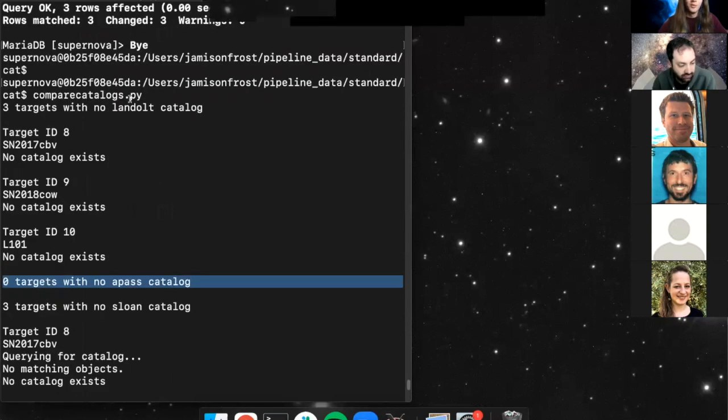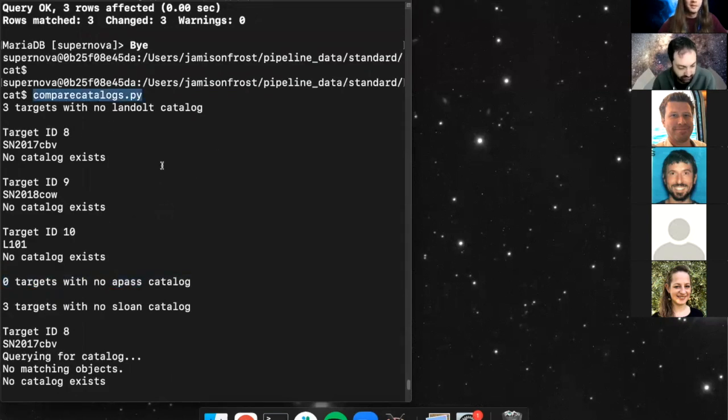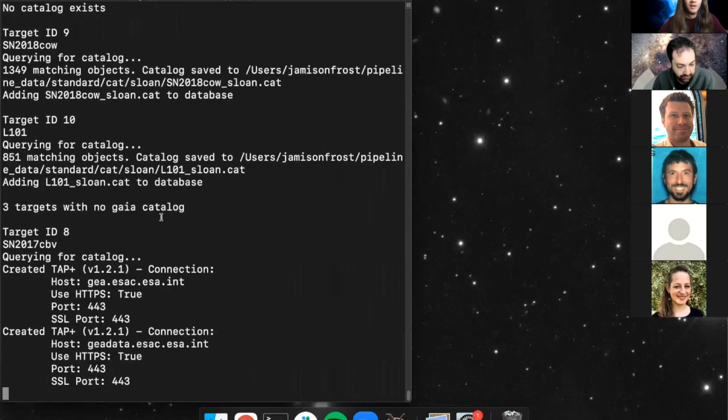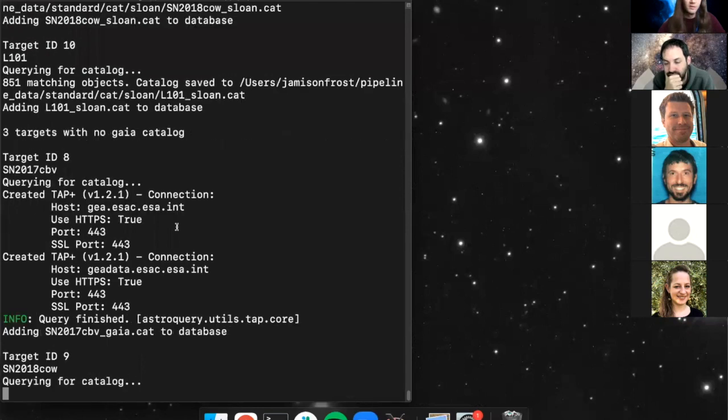When you run compare catalogs, the output should look something like this. It finds things that don't have catalogs and then goes and generates those for you. I'm going to have to do this one more time because I missed one thing.